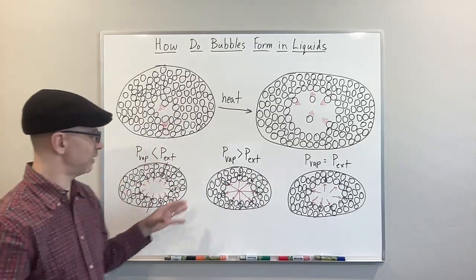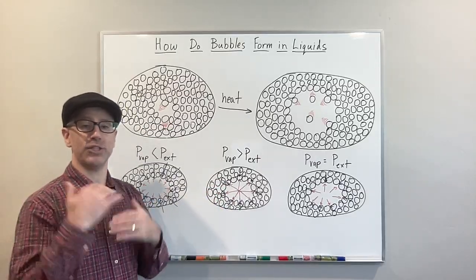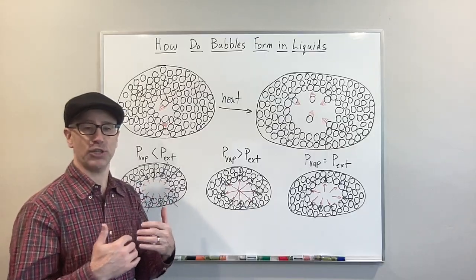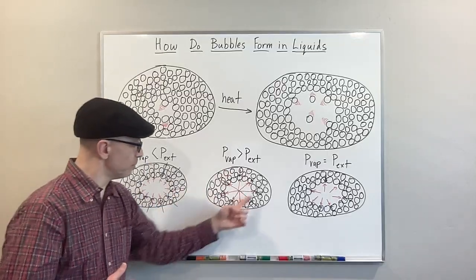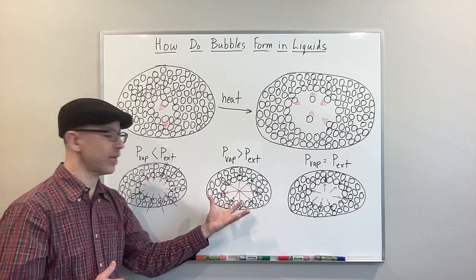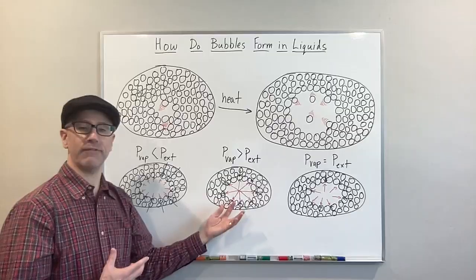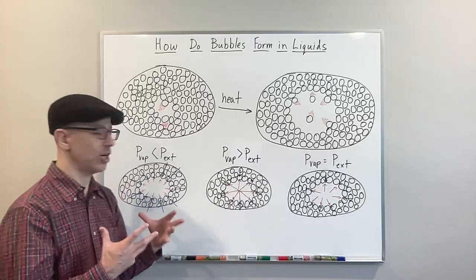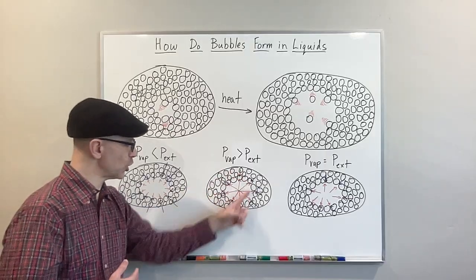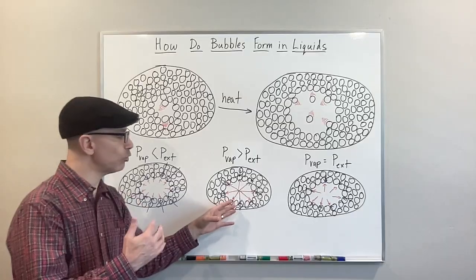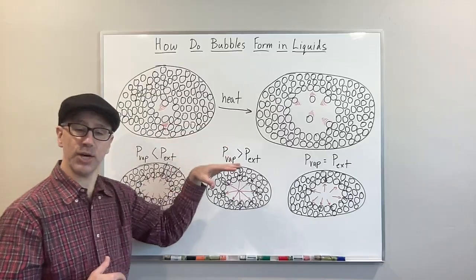So what's going to happen is if you raise the temperature enough, right? Remember, higher temperature means higher vapor pressure, right? So as the temperature increases, more molecules will break free from the surrounding surface of the bubble. More molecules will be in the vapor phase, and therefore more vapor pressure inside the bubble. When you reach a certain temperature, the vapor pressure inside the bubble will be equal to the exterior pressure, the atmospheric pressure.